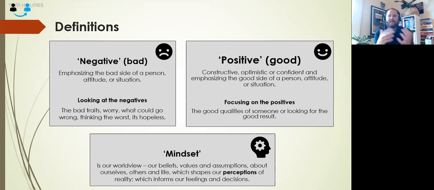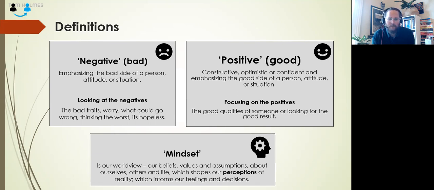And then there's the flip side, the positive. We're looking for the good. Right? This is constructive, this is optimistic or confident, and it's emphasizing the good side of a person, attitude, or situation. And we say things like focusing on the positives, don't we? So this is really, we're looking for the good qualities of someone, or we're looking for the good result.